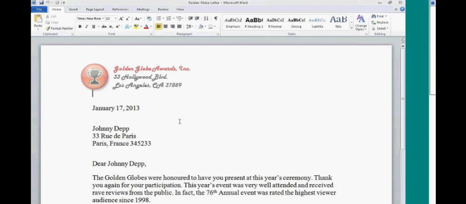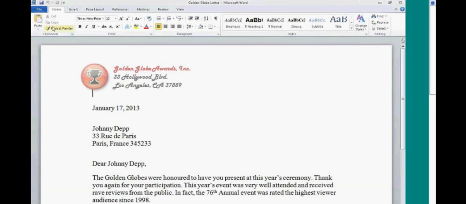Also, even if you haven't created a data source list, you do have the ability to actually create it right here, right now in Word. So as we are sitting here looking at our letter, I'm going to walk you through the place that we go to do the mailing, the mail merge.